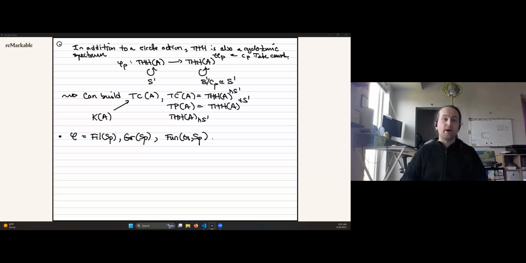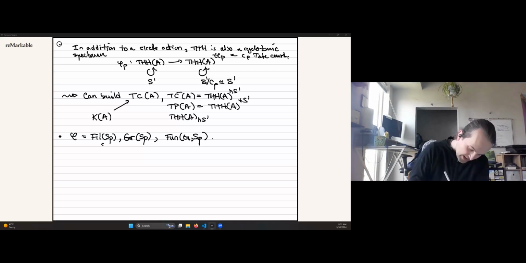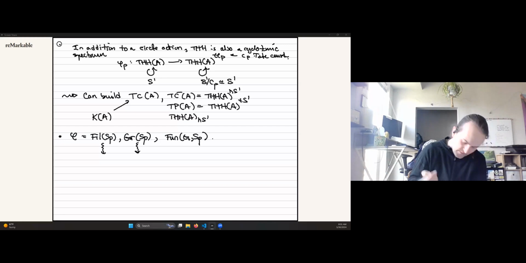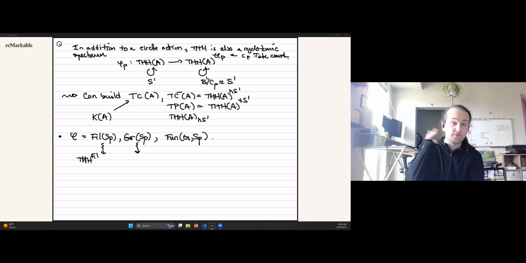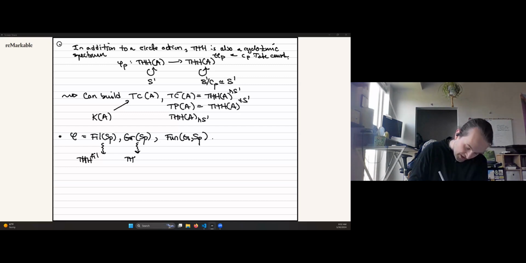So you have a multiplication map, and you should think about the Whitehead tower as the canonical example of this. You go from the ith connective cover tensored with the jth connective cover to the (i+j)th connective cover of a ring spectrum. And so you can contemplate versions of THH here. These give rise to different theories. So maybe I'll call the Hochschild homology in this category THH^fil, so this is filtered THH. Maybe I'll call this THH^gr.